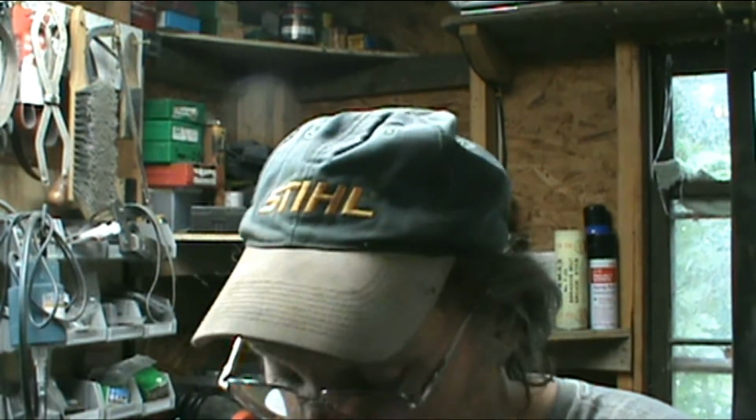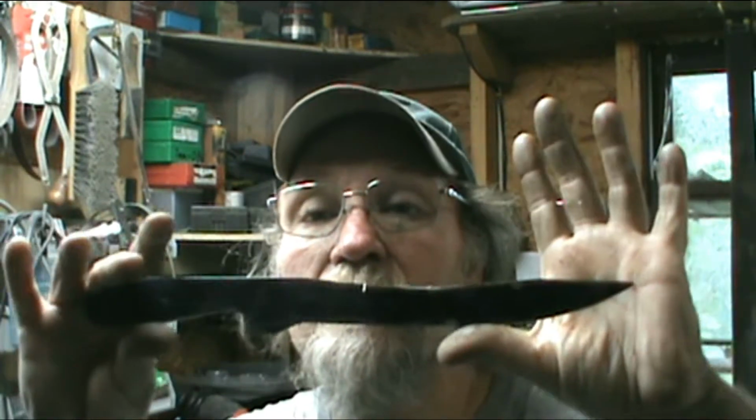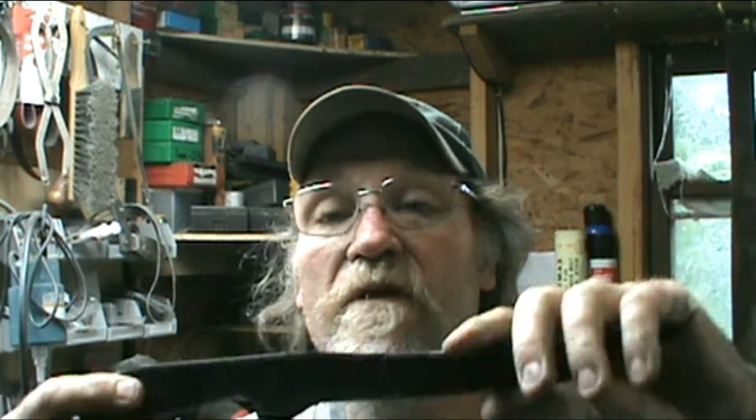Hi, and welcome back. Well, today is tomorrow from yesterday, where I was working on the harpoon point, and I got me a commission to do a fillet knife. Now I told the fellow that commissioned it that I didn't have any real thin stock to do any kind of real flexible blade at the time, and I thought, yes I do.